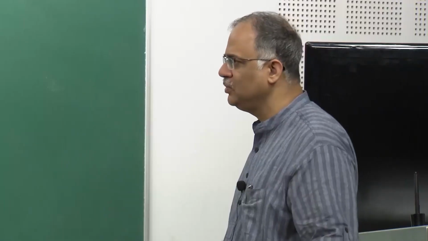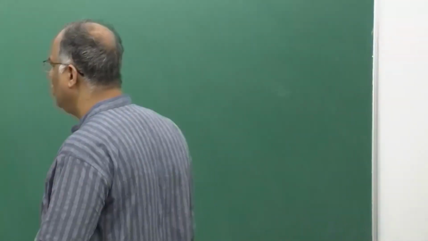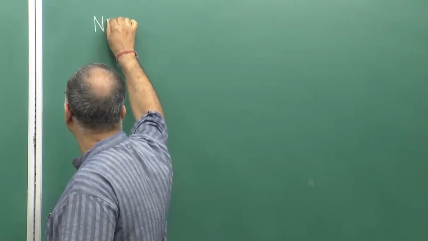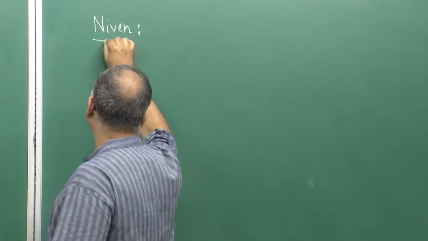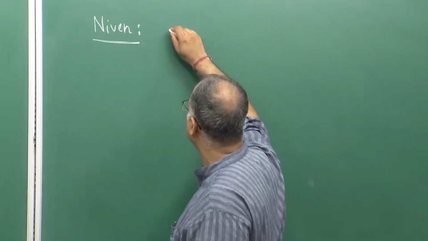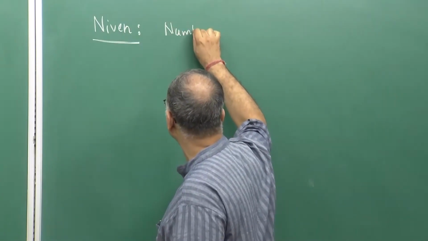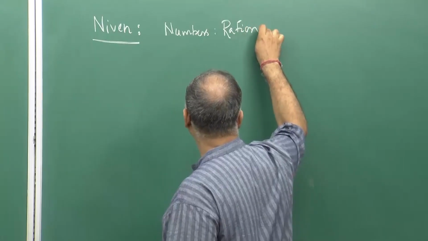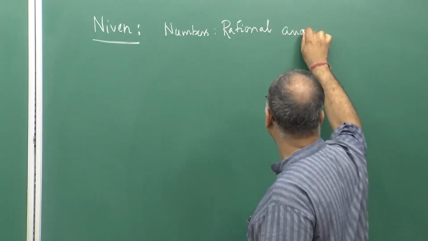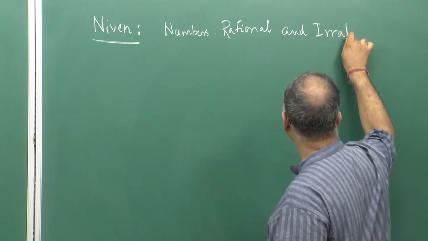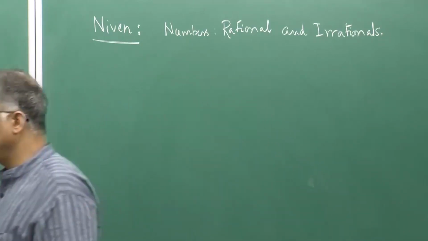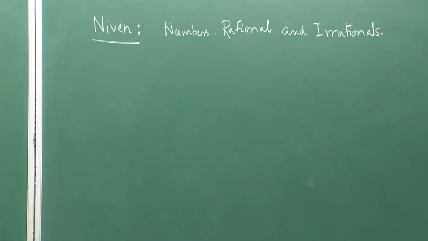Now, I will ask you the following question, and this is given in the beautiful book of Niven. Niven has this beautiful book which I think is not available nowadays, and it is not always available on the net. It is called Numbers, Rational and Irrational. It is published by the Mathematical Association of America. Niven was an old Canadian American mathematician. In the 50s, I think he was very active, and he has some lovely books which everybody should read, anybody interested in mathematics, because he shows how beautiful mathematics can be.